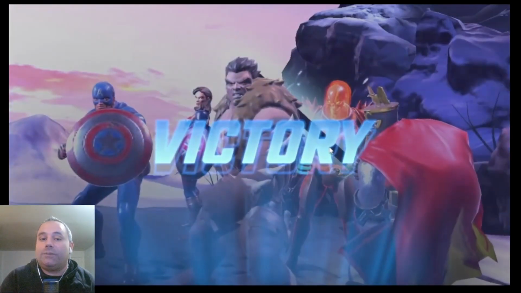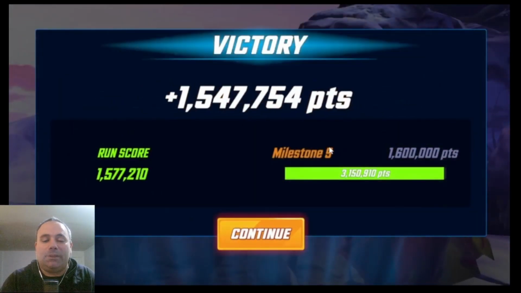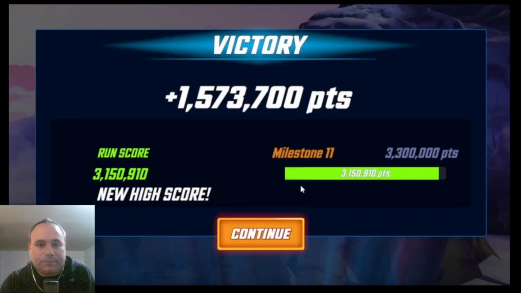So you can get through with a G19 Black Knight. Everything else, level 90, G17. If you don't feel like building this team up. I don't feel like building this team up, so it worked.